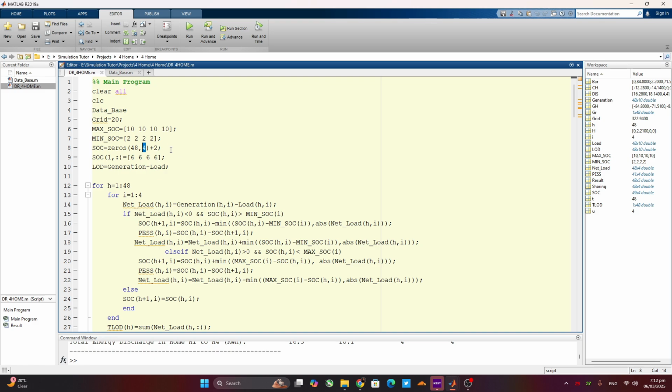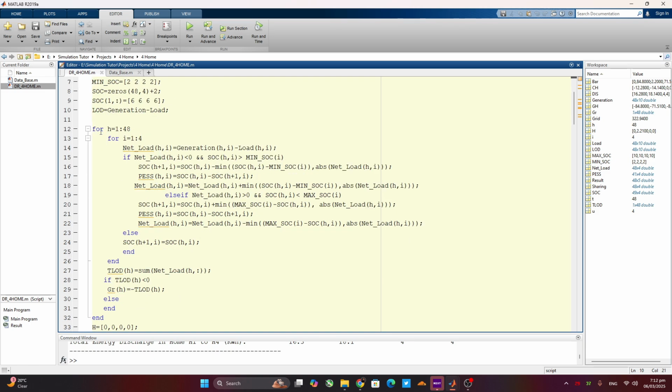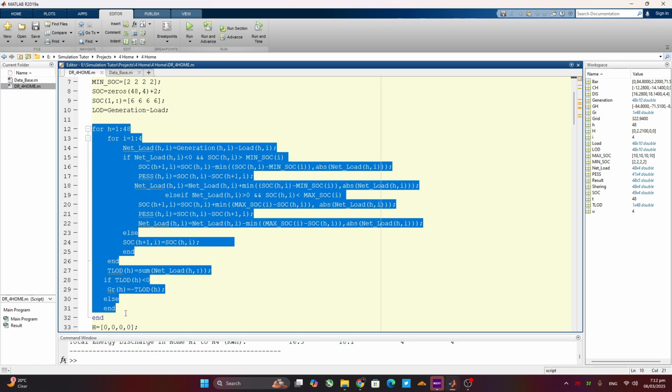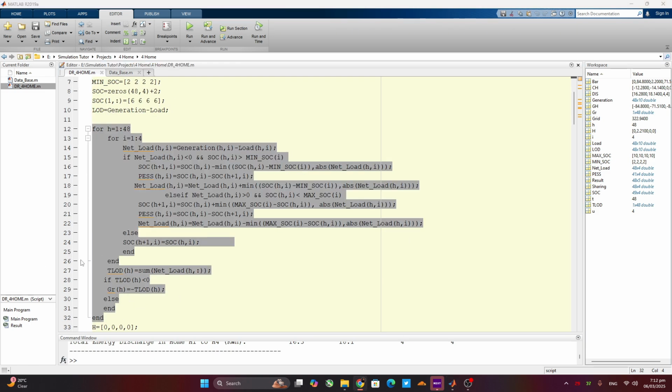It is initialized to the minimum SOC, and set to 6 at the first time step. Then there is LOD, whose purpose is to compute the net load by subtracting the generation from the load for each time step.